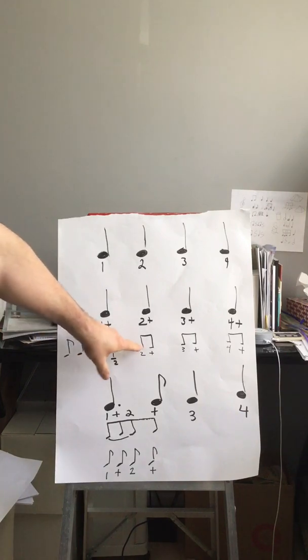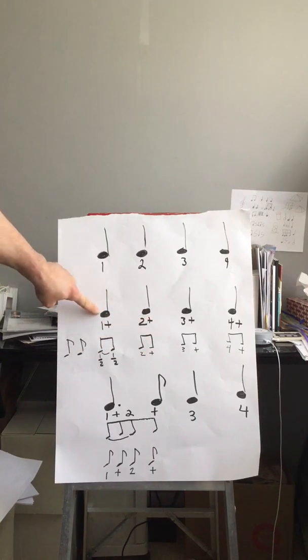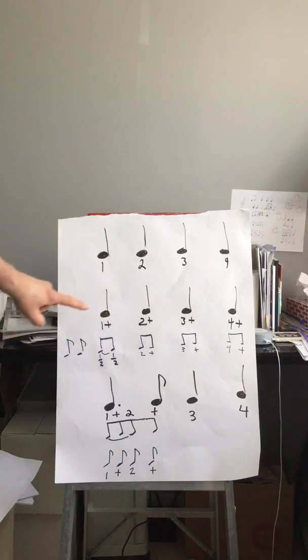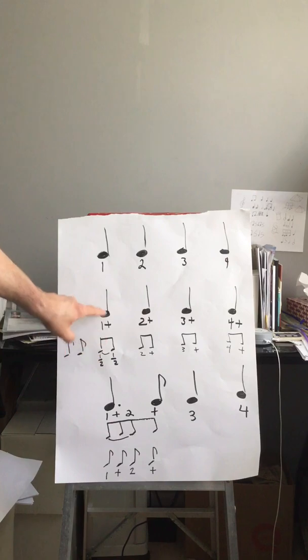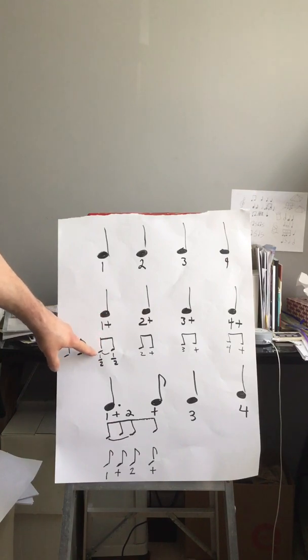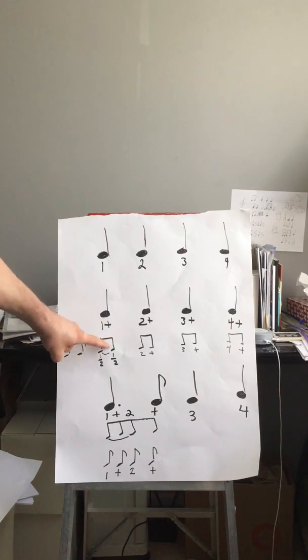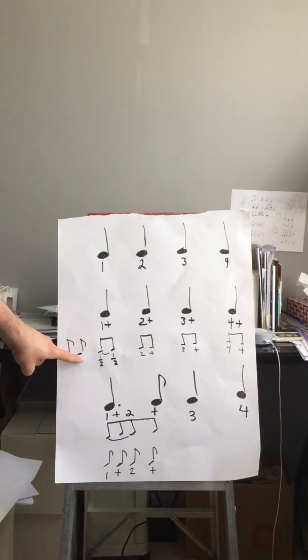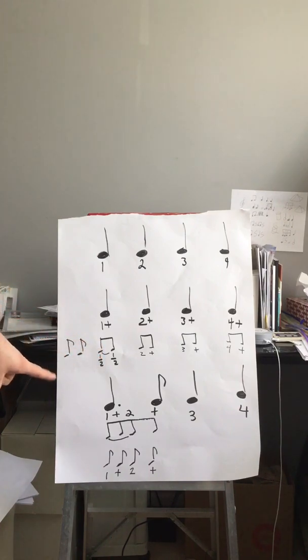You can see that the eighth notes I drew below it show what I'm counting, but this is what the sound actually is, up here. If I tie 2 eighth notes together, it essentially sounds like 1 quarter note. You can also write 2 eighth notes this way with the little flag connected to it. I just happen to draw it like this instead, but I could have drawn 4 of these instead of 4 of these. Okay?